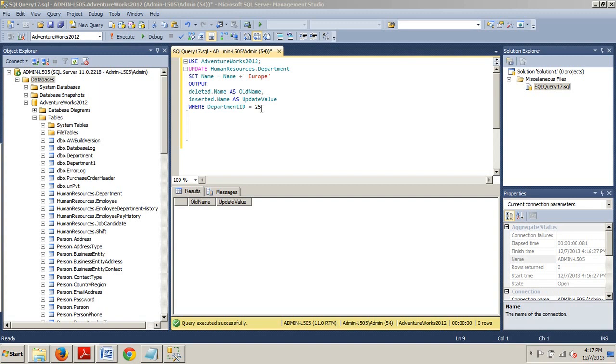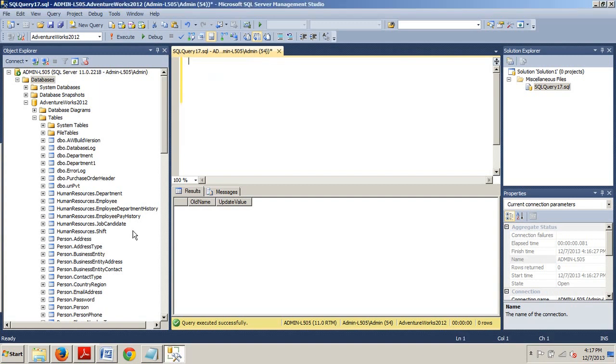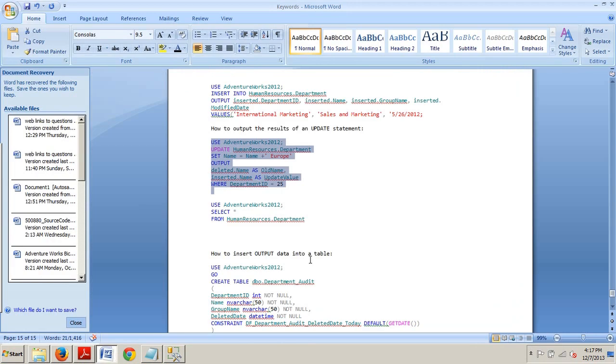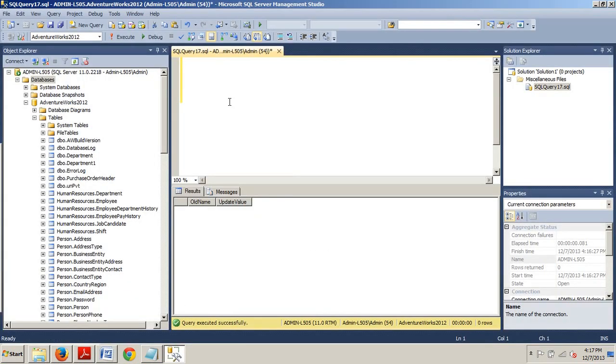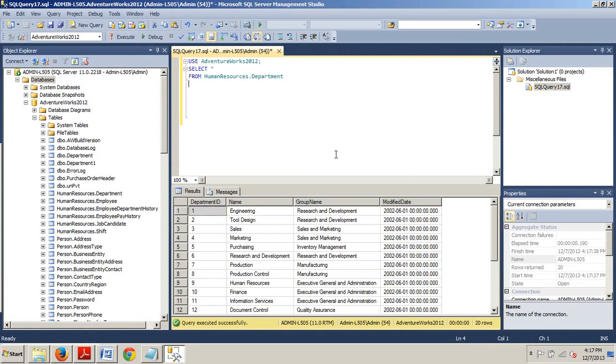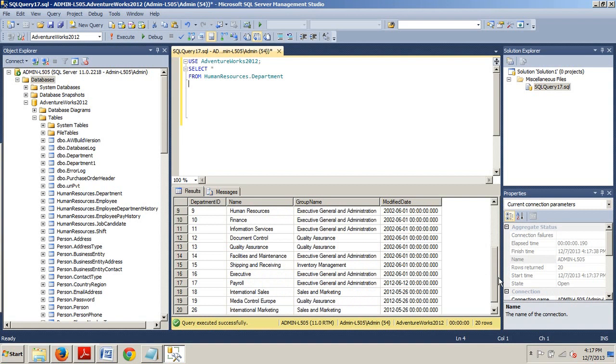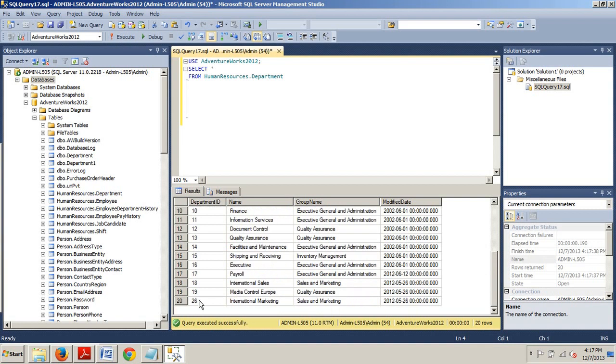I'd have to change that to 26, and just so I can show you, let's get rid of this. Let's grab the select all from HumanResources.Department. Execute, and take a look. It goes from 19 to 26.